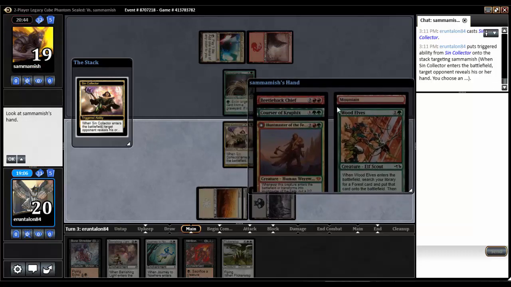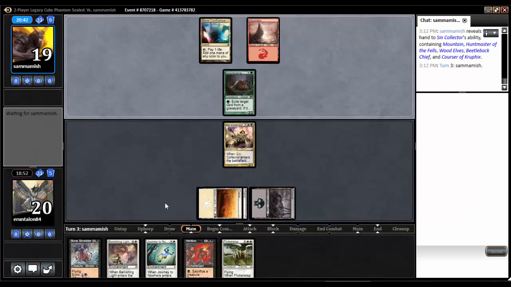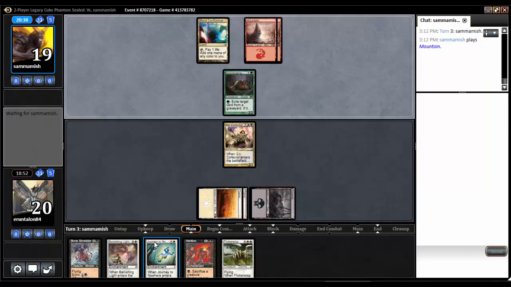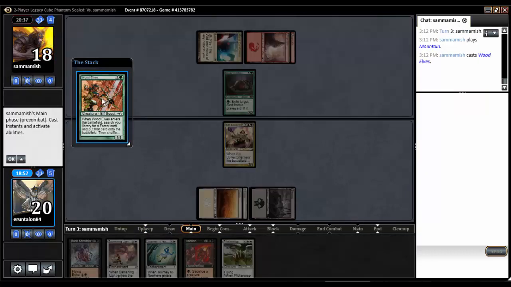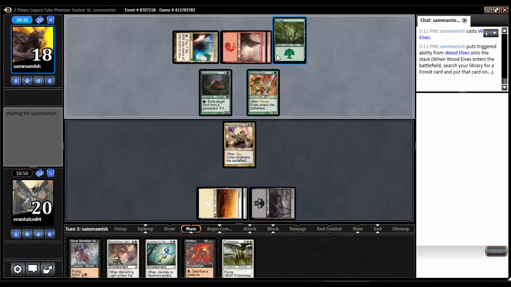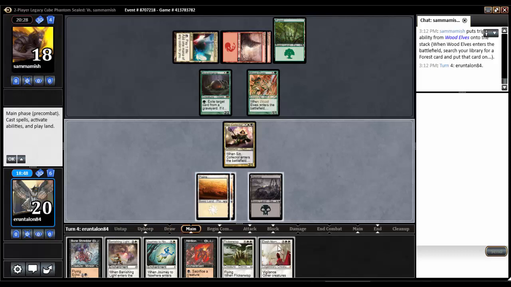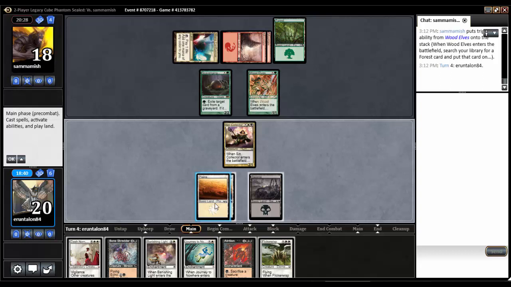And we're going to see a Wood Elves come down next turn. Maybe a Courser. Yeah, we're going to see a Wood Elves come down, and then we're going to have a Huntmaster that's going to be problematic. So keep the Bone Shredder for the Huntmaster, for sure. Wood Elves, go and get yourself a forest. Just a forest, okay. No dual land or anything fancy going on. No attack, sounds good. Miss Elish Norn. And a whole bunch of lands required before she's going to come down.